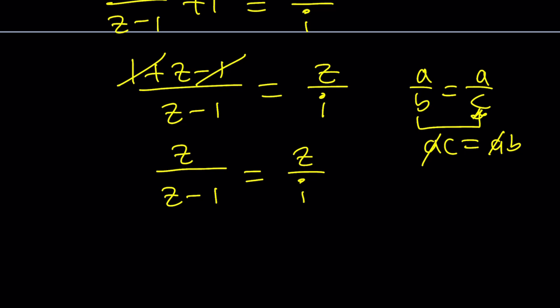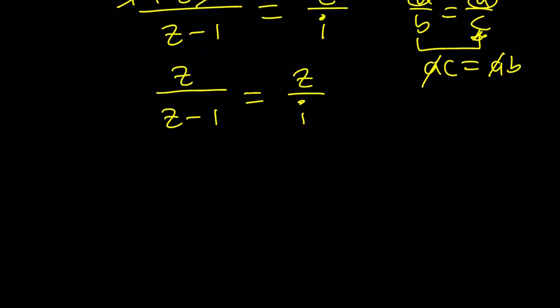then if b and c are different from zero, then this will work as well because zero divided by b is zero divided by c when b and c are both non-zero. Make sense? So from here, I can say two things. z is equal to zero will satisfy. And the denominators cannot be zero if z is zero. Notice that.